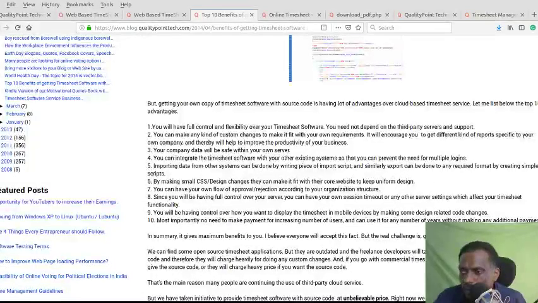And similarly, if you want to import data like project details or employee details from some other systems, you can just create a small application or a small script, and then run it to export the data to your timesheet database. That is the other key thing about getting the application with source code.